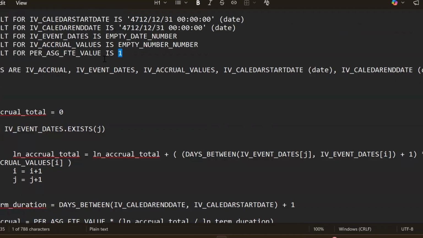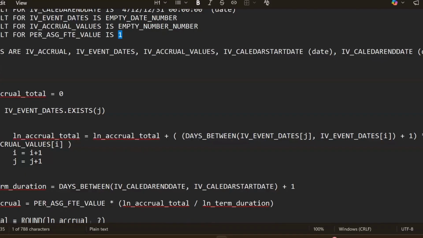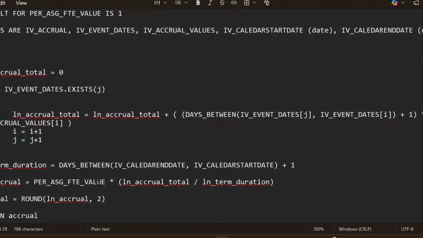The advantage of this is, suppose tomorrow they decide, no, we'll also have 0.5, we'll have part-time employees. Then you don't need to change your formula. It will be as it is. What the system will do is, by default it will use 1, but for an employee, if it gets 0.5, it will use 0.5.